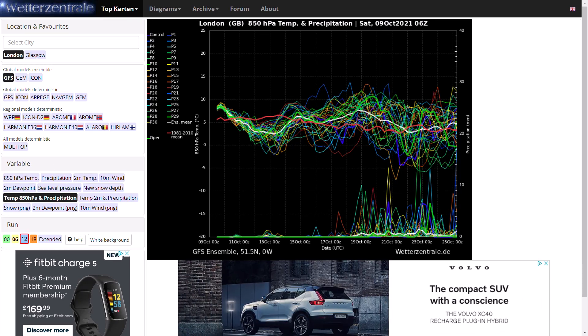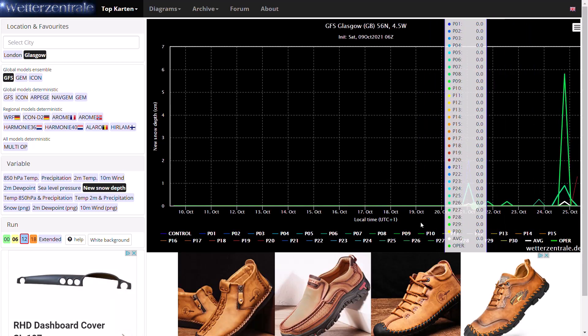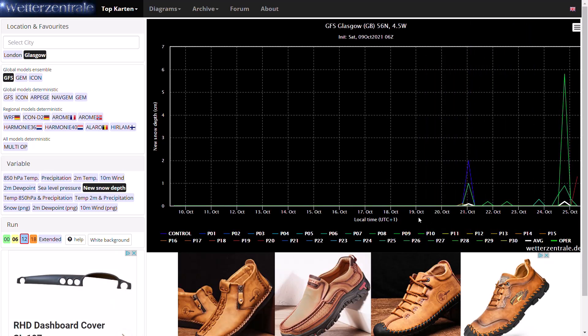Looking at Glasgow on the 6Z ensemble run, you can see generally things are around or slightly below average in the next few days, then above average for the next sort of week, and then right towards the end of the run around 21st October you can see maybe five or six ensemble members - so maybe a quarter to a fifth, around 20-25% of the ensemble members - going down to around minus 5 at 850hPa with precipitation signals and the potential for snow. If we look at new snow depth you can see there are some snow spikes right at the end of the run. The operational run doesn't come up on the new snow depth spike, but if it did it would be quite a high spike. The potential is there, not guaranteed to happen, but we are starting to get to the time of year where if we get one of these northerly winds and that jet stream shifts southwards, you never know what could happen, especially in the north.